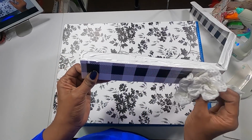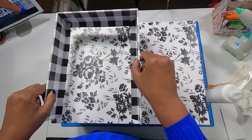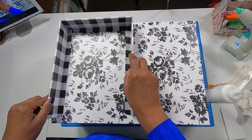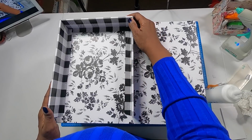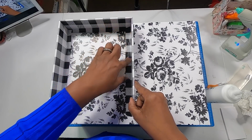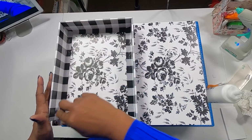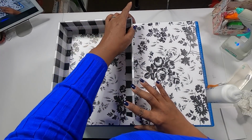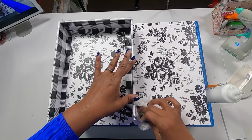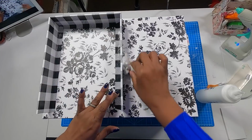I'm going to wipe away this glue that's dripping. And so now I can take this, decide where I want to place it, and then I can just put it down. And then when I have my placement right, I'll just use my paper towel to wipe up all of my excess. And at the same time, I'm pressing down.